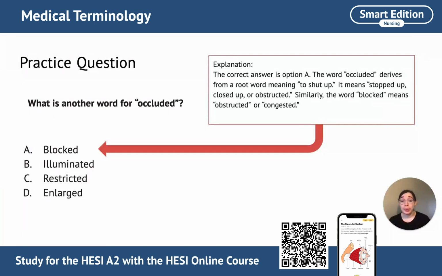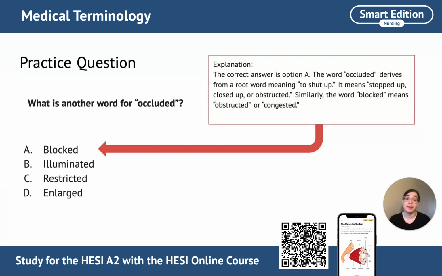Similarly, the word blocked can mean obstructed or congested. So both of them carry this connotation of obstruction, of things not being able to move through where they would regularly be able to move through. And you hear the word occluded a lot in medicine in reference to blood vessels. You'll hear about blood vessel occlusion.